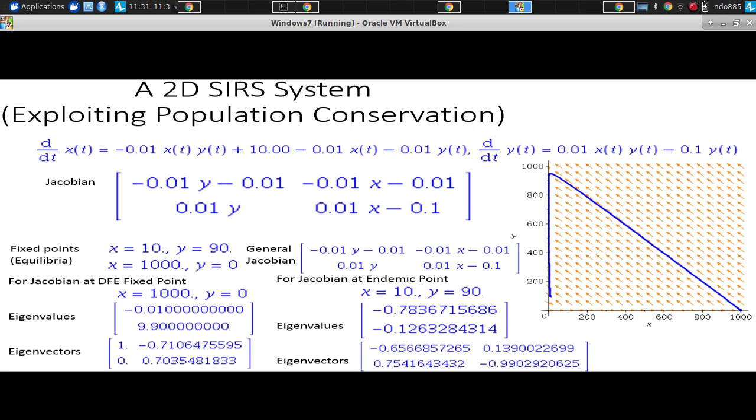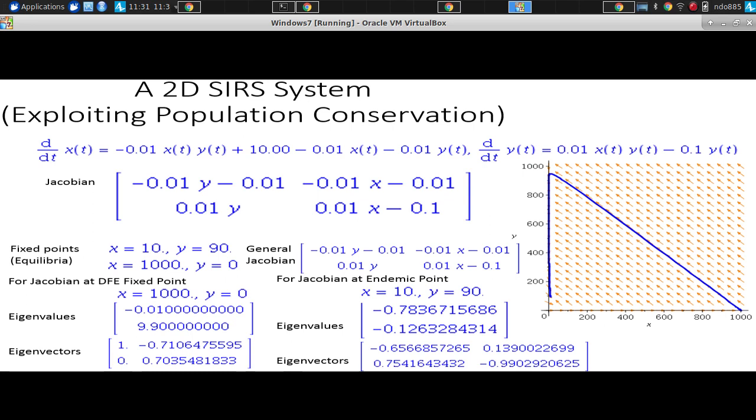Okay. So in this area, that is the dominant behavior of the system. Right around that fixed point, you have it accelerating things in the upper left, which is basically an outbreak, right? We have a big increase in the number of infectives. That's the second component of this eigenvector, and almost exactly the same decrease in the number of susceptibles. Basically, lots of people are getting infected. It's going in that direction and being amplified over time, according to this e to the 9.9. Does that make sense? Okay, so that's for that one.